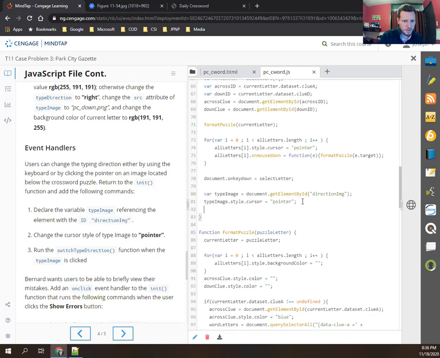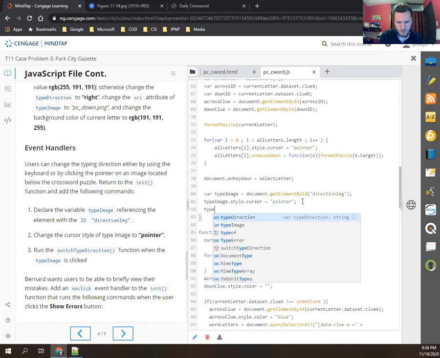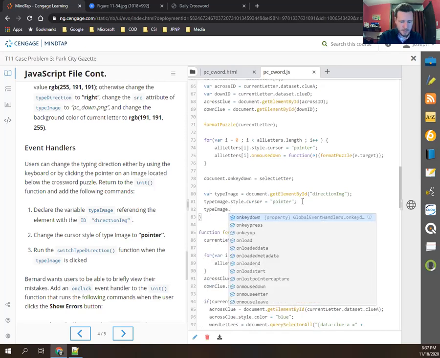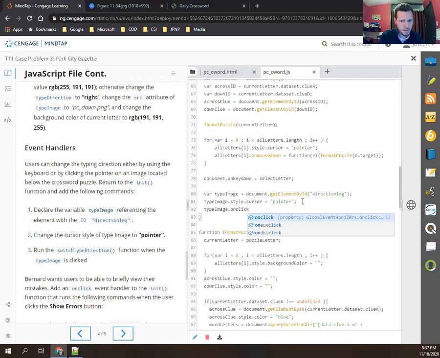So we're going to do the type image on click function, on click event equals switch type direction. Remember, we don't want to use the parentheses on this function when we're assigning it to the on-click event.